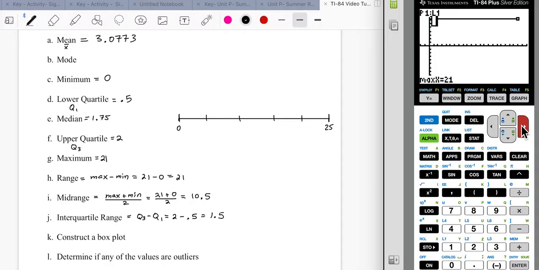All right. So then I would plot a point for the minimum. The lower quartile is very, very close to the minimum. So is the median, so is the upper quartile. The maximum's up here at like 21, so way up there.